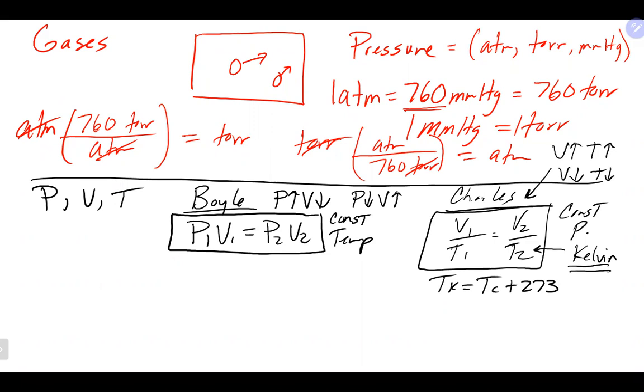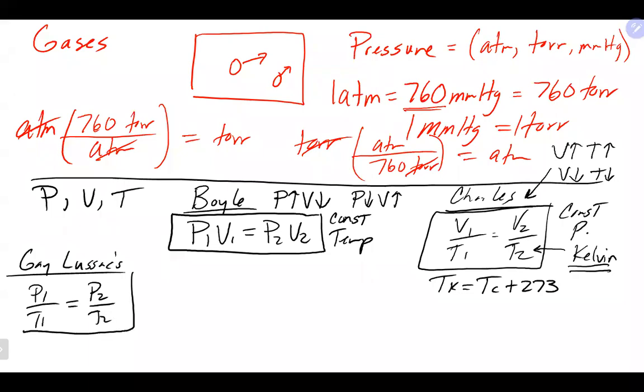And that's different than Gay-Lussac's law, which is very similar: P1 over T1 is equal to P2 over T2. Once again here, we do need our temperature in Kelvin. And by the way, for Charles' law, the volume doesn't matter. Again, it could be any unit of volume as long as they're the same. Same thing here with the pressure. Pressure could be any unit you want as long as they're the same on both sides.